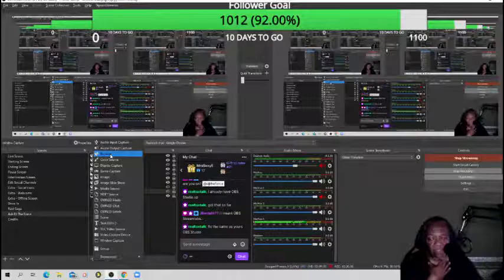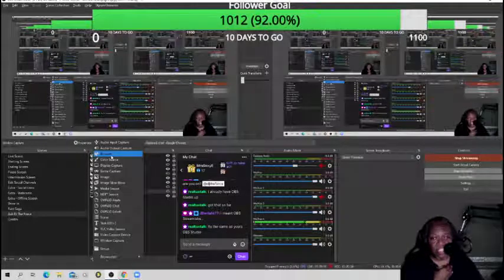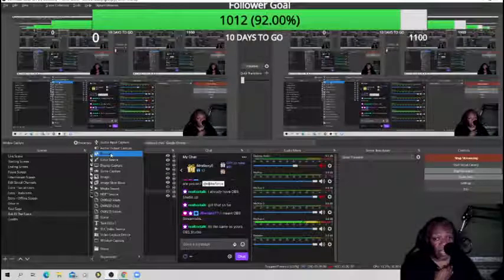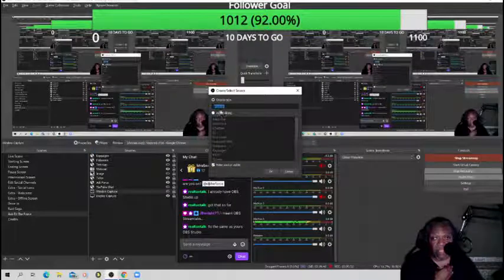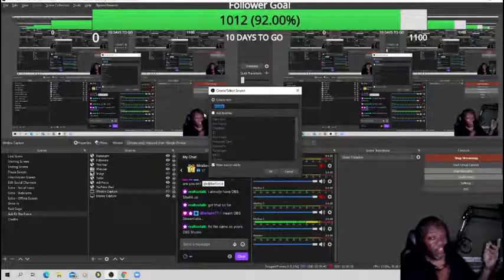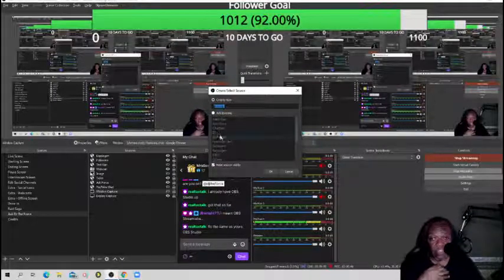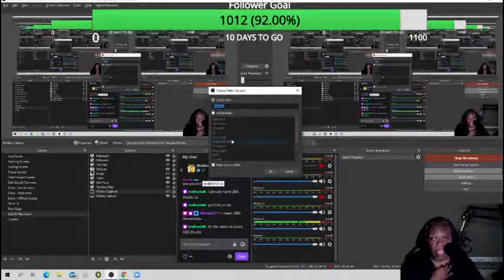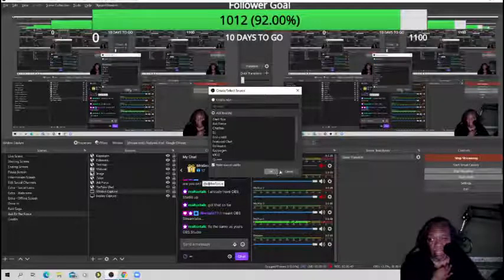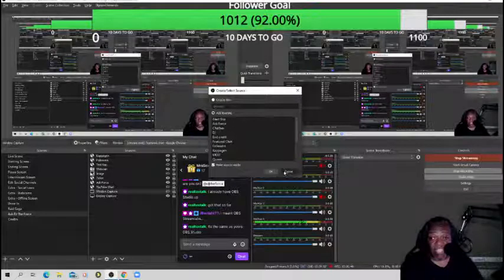But in either case, you would actually select the browser option. You would name it whatever you're going to name it, featured chat, screen chat, or whatever. And then once you do that, you would paste, and I'll show you. I won't go to the step of actually naming it.